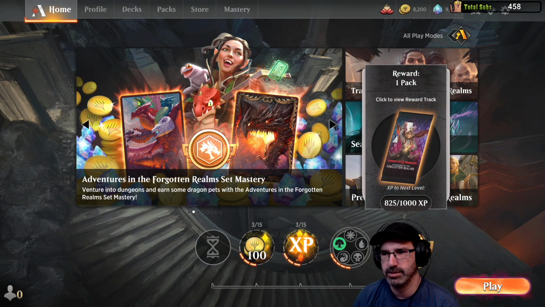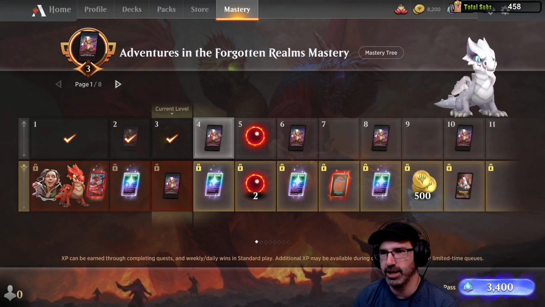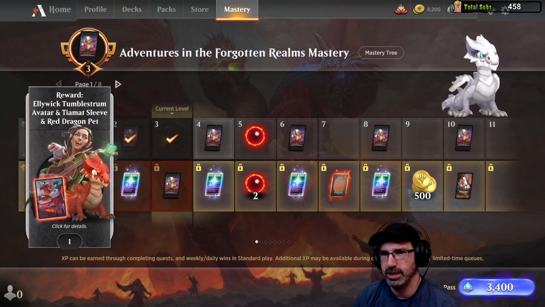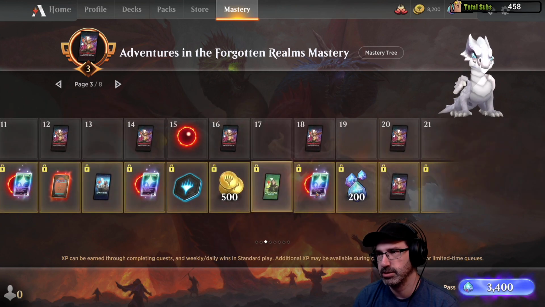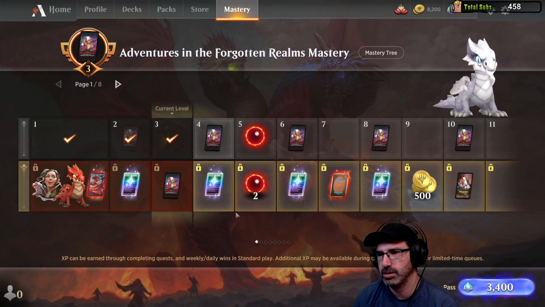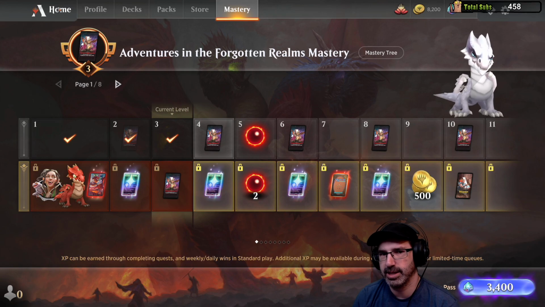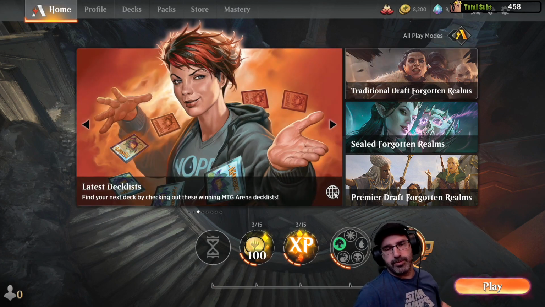Reward one pack. Oh, I get a pack up here. This is the free track. So just from playing, you can unlock any of the rewards up here for free. If you pay the money, not only do you get the fancy pet and avatar and card sleeve, you get more treasures down here as you go. It's pretty pricey though, 3,400 to get that. I wonder if that's worth it.